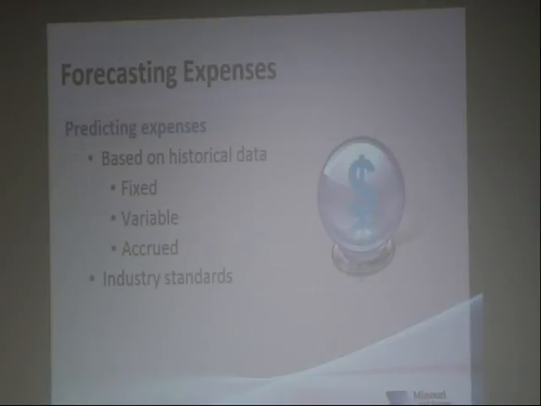Fixed, we know what that is, or variable or accrued expenses. If I don't have any of the information, I'm going to look to industry standards. And what I mean by industry standards is really what I've given you. If I had no information about this particular type of business, and this happens to be berry except strawberry. Why? What's different about strawberries? Berries on the ground? I don't know. I would say I would know some things. On average, the cost of goods sold is 32%.